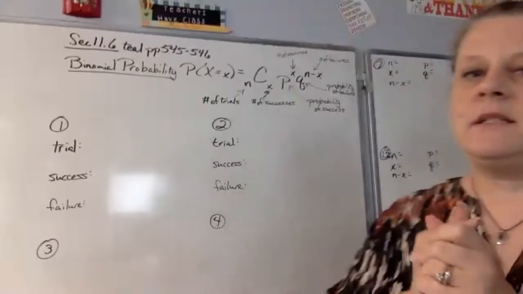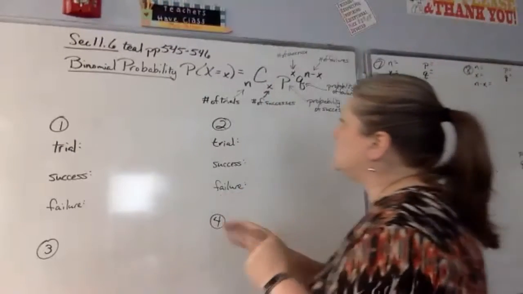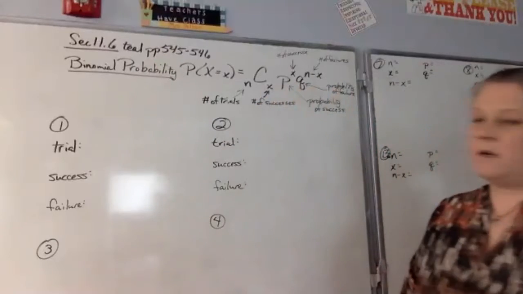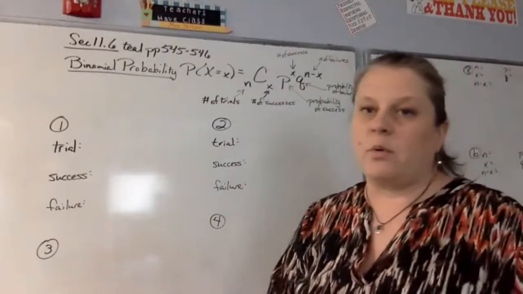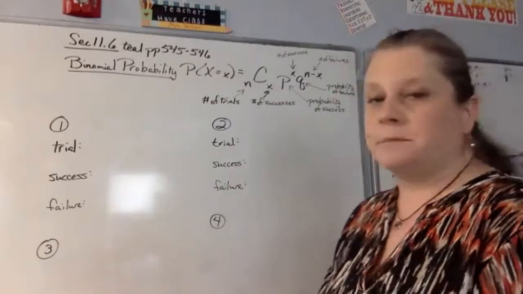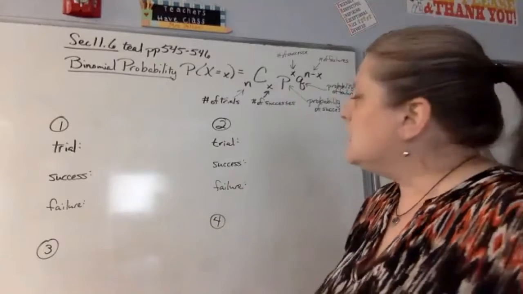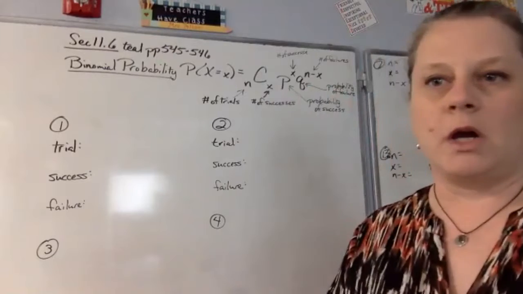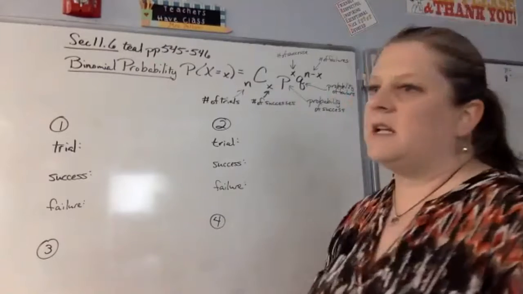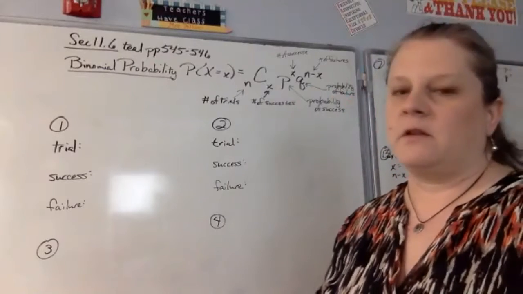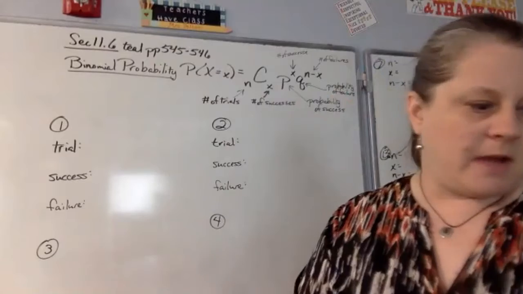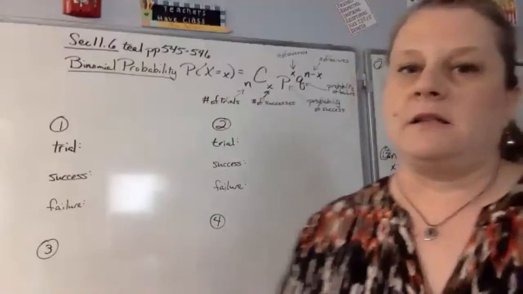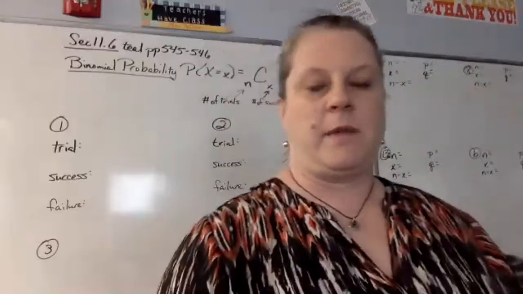If you look behind me today, we are doing section 11.6, which the actual problems are on page 546. It's 8 problems because we're doing the teals. Now, the first 4 problems don't really involve much work. It's more just reading the problem and figuring out whether or not it is a binomial distribution or not. And then the last 4 is when we actually have to work them out.